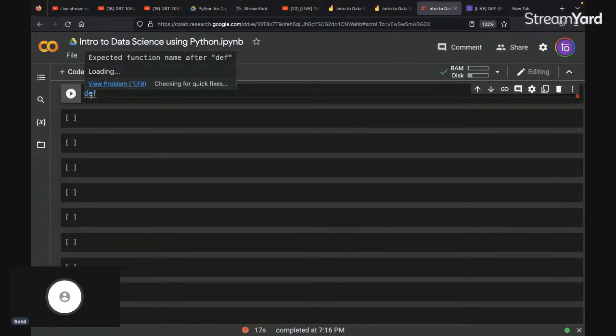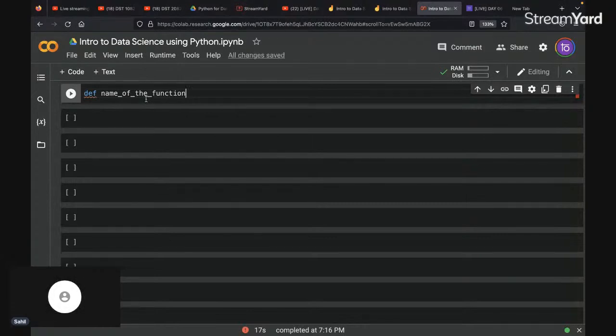As soon as you use this keyword def, it signals to the interpreter that from here the function is going to start. So the syntax will be: first, you use the keyword def, then the name of the function, and obviously parentheses. See, as soon as I provide the parentheses, the color has changed.